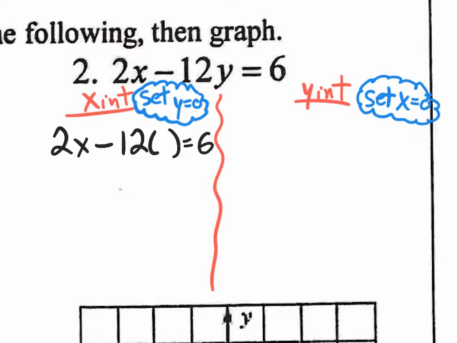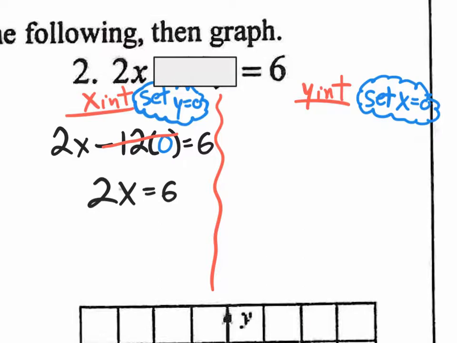So I have my equation 2x minus 12y equals 6, but notice I put parentheses instead of y, and I'm going to plug in the 0 right in there, and negative 12 times 0 is still 0, so you could just scratch it out and you'll have the equation 2x equals 6. Now this is exactly the reason why I say you could just cover up the y. If you just cover up the y, it's going to look like this exact equation, 2x equals 6, the way it says right here, 2x equals 6.